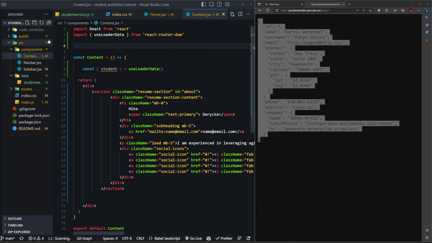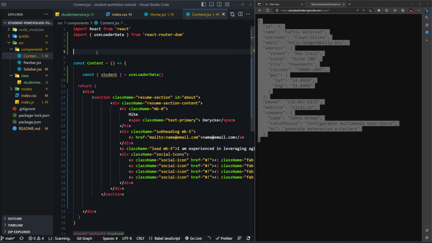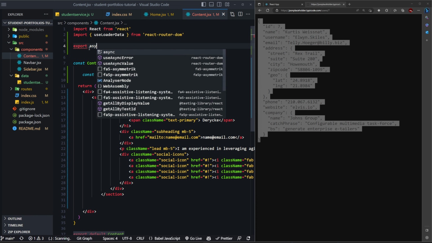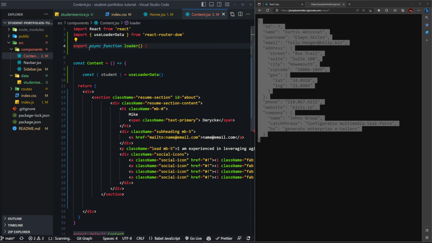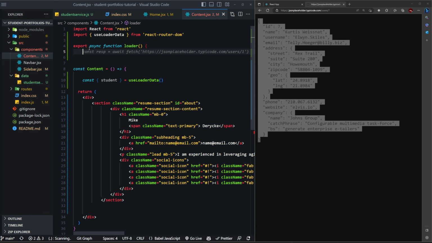And the funny thing is that now we can create an extra function inside of this file. So the generic file name for this is called loader, and we're going to keep to this convention for now. So we're going to export a function here. So why we export it, you will see in a second. It already tries to fetch it immediately, but we have a service where we do all the student communication with. So we're going to do that.